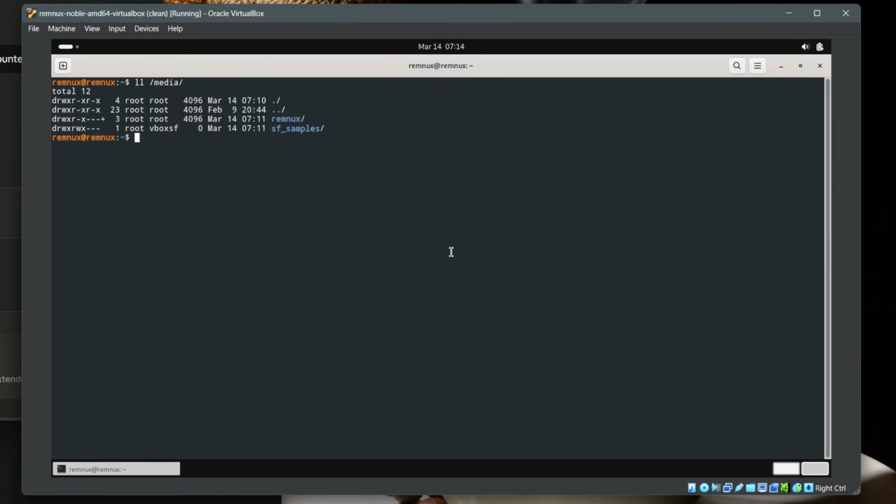The next thing we need to do is we need to obtain permissions to access the samples folder. By adding the user to the group vbox_sf, we have now permissions to access them. But this only works if we log out and log in again. So let's just reboot the system.